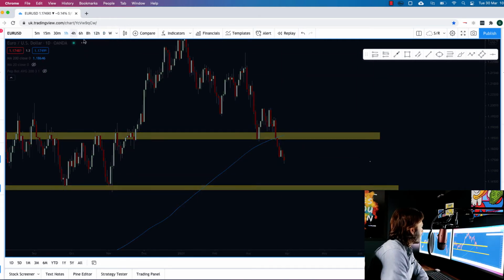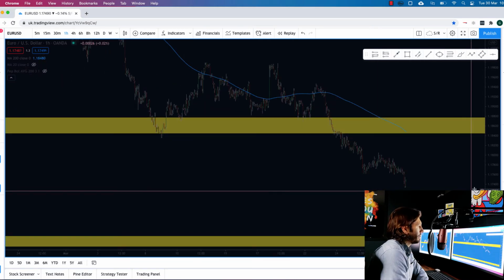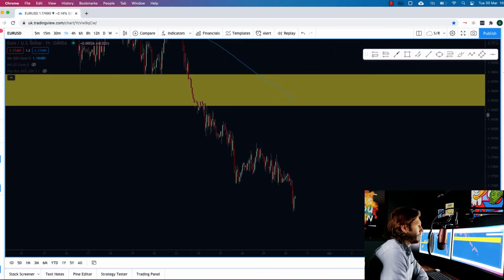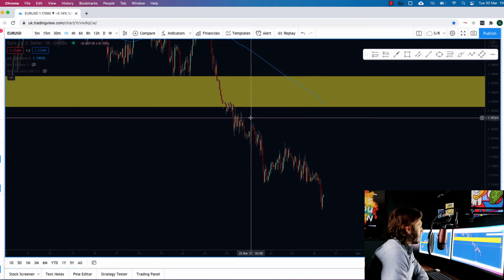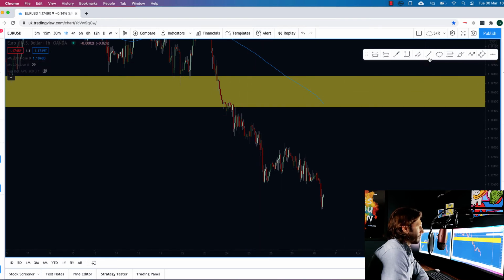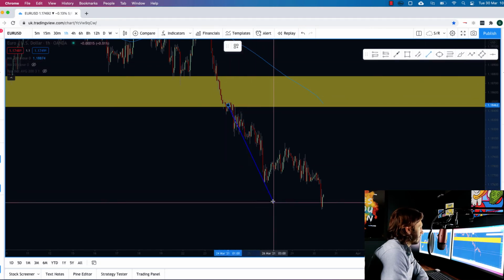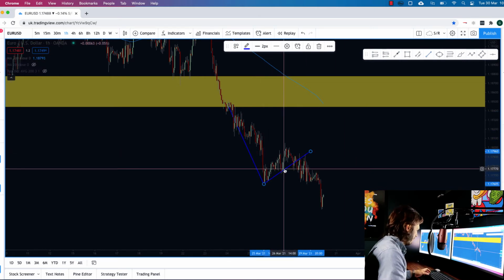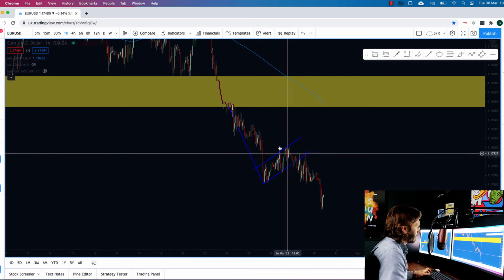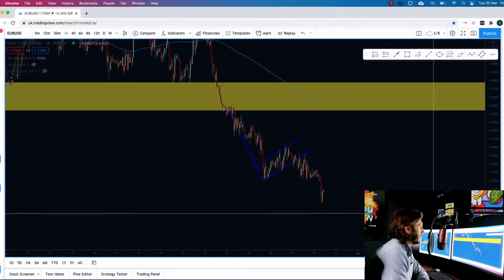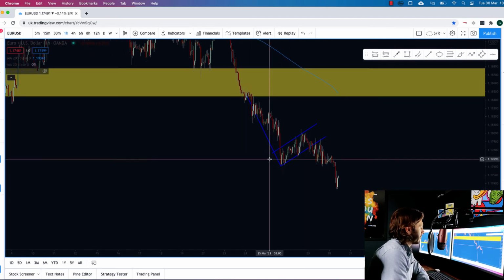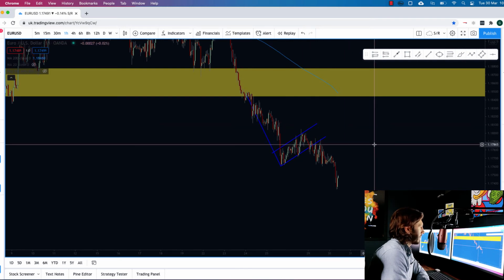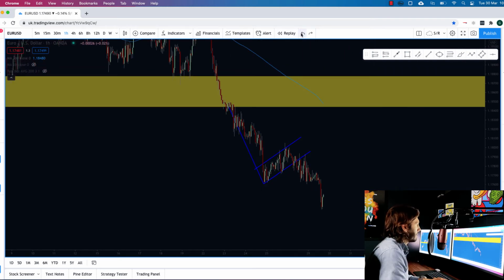If we drop down to the hourly, let's see what we have here. This could have been a potential, well, this is really a missed trade. What we have here is an initial impulse, and then a correction, and then a break. So this is a textbook flag pattern. If you were involved in this already, that would have been a great trade to take. But for current opportunities, let's take a look.